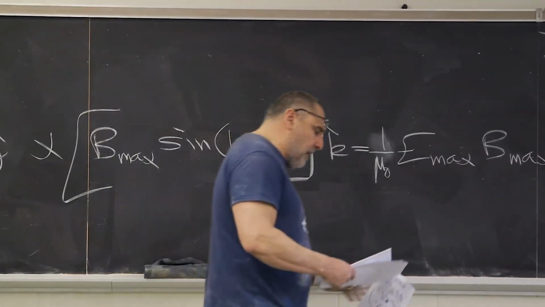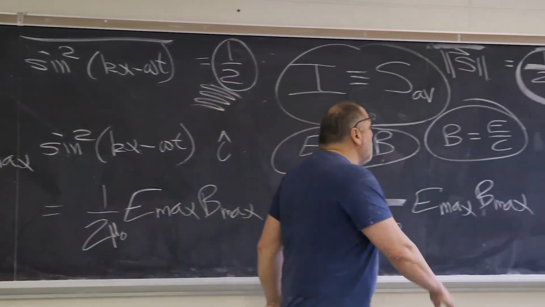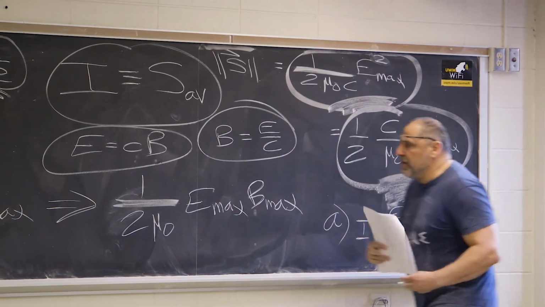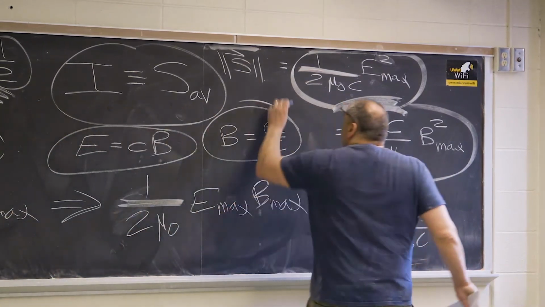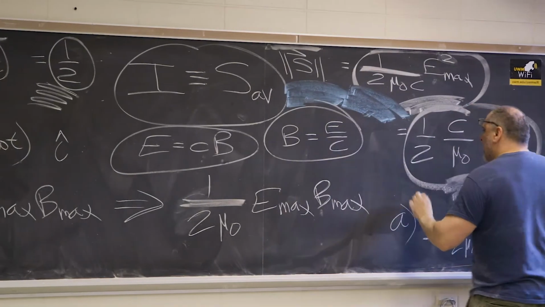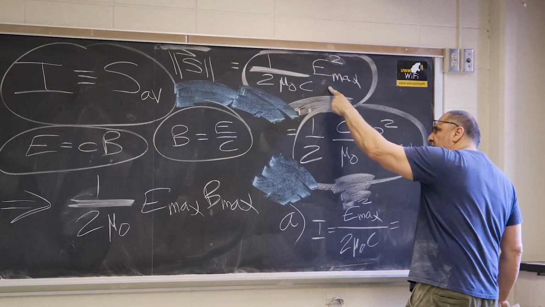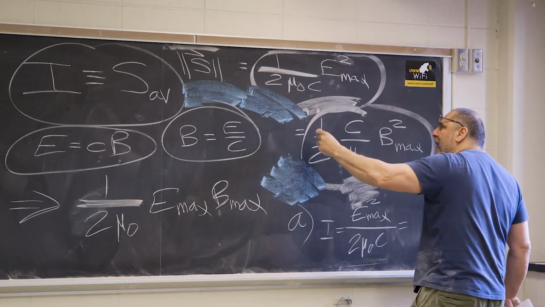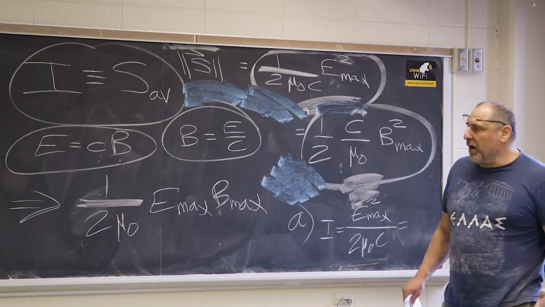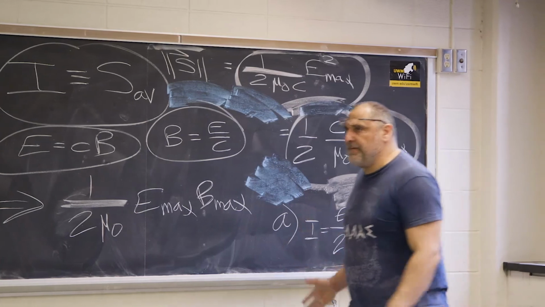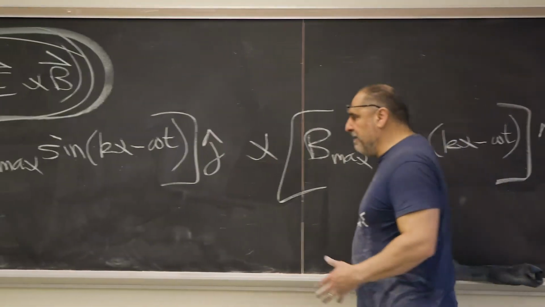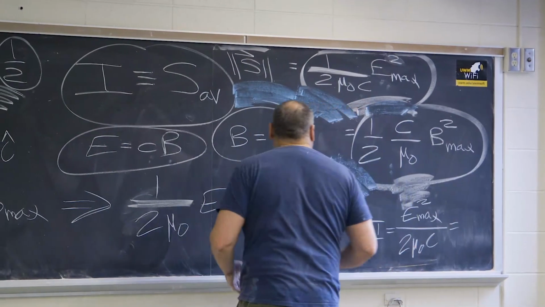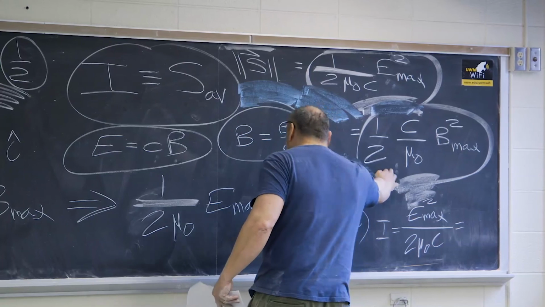Now they're saying the other way, what if they flip it around on you? See here, why did I do B like this? Ladies and gentlemen, I can use this, or I can use this, depending on what they told me. One of them, they told me the E field, so I'll use this one. The other one, they're telling me the B field, so I'll use this one. I've established the equations already, so either one's going to work. For A, they gave us the E field. For B, they didn't give us the E field, they gave us the B field. Those things over here, underlined in blue, are going to work, depending what they give you. They give you the E field, use this. They give you the B field, use that. It's that simple.